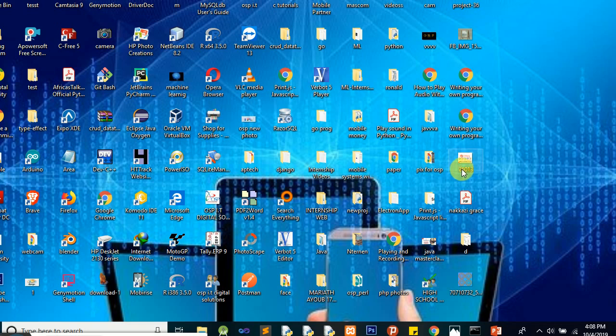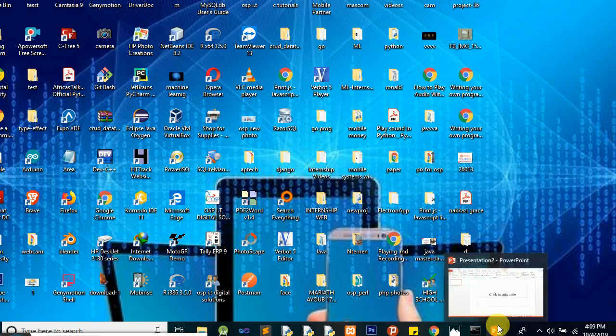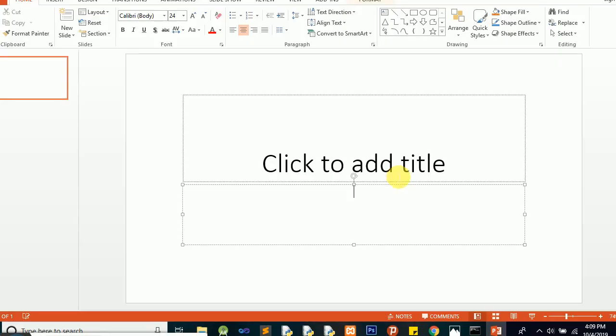Now, let me just start. We're going to be making the application known as Stock Management System, whereby we shall be having the prices, the product itself, the quantity, the customer details, whereby we shall break all those panels down, and then at the end of the day we shall also have the calculator, which is going to enable us to manage the stocks. So let me get started by opening up my Microsoft PowerPoint.